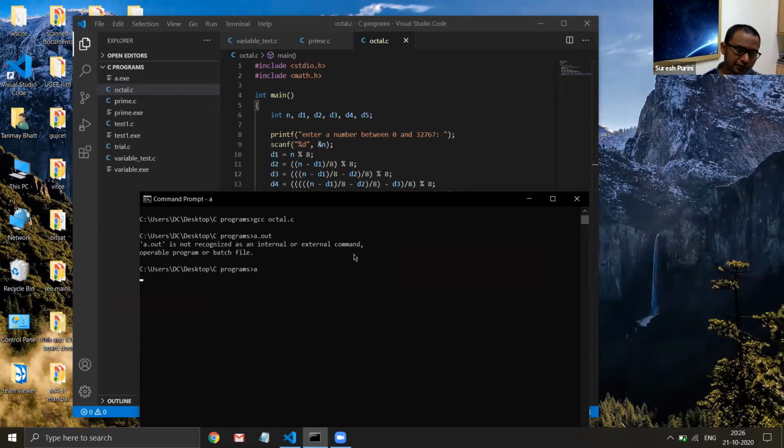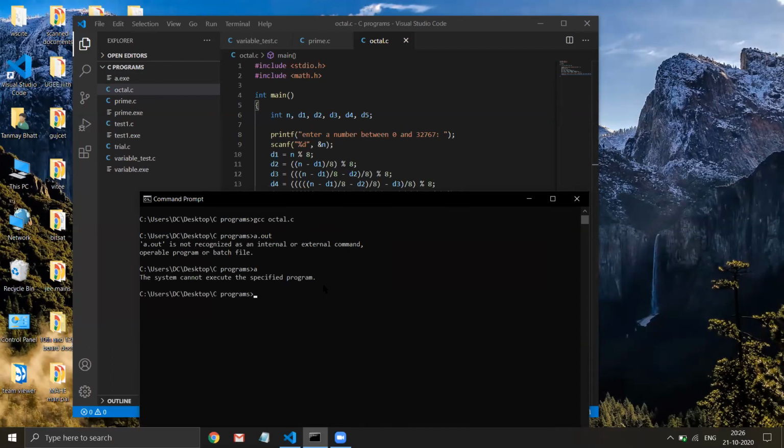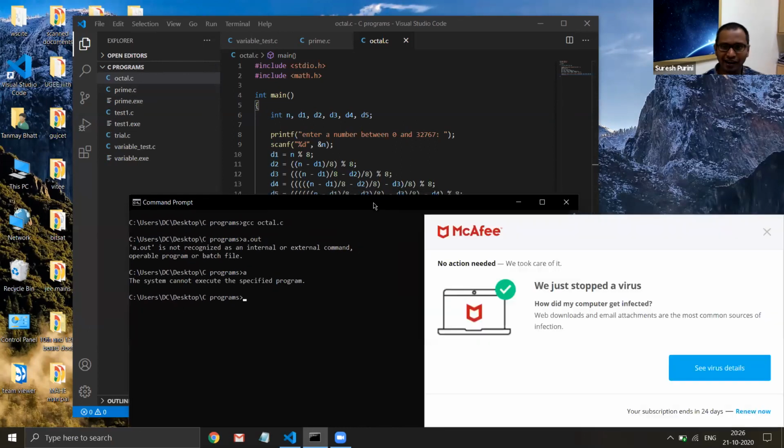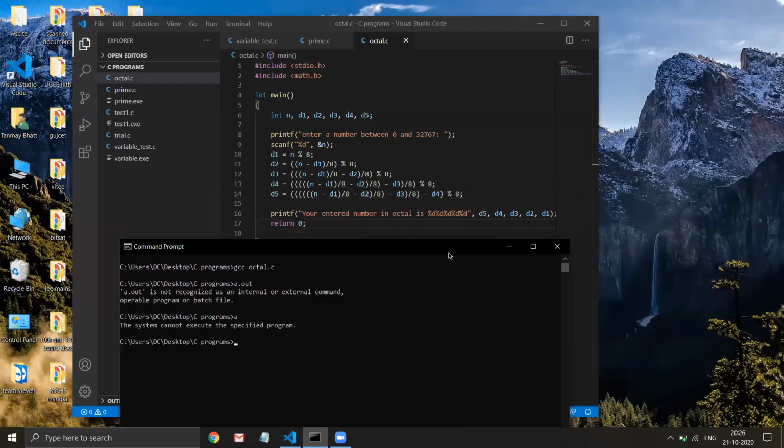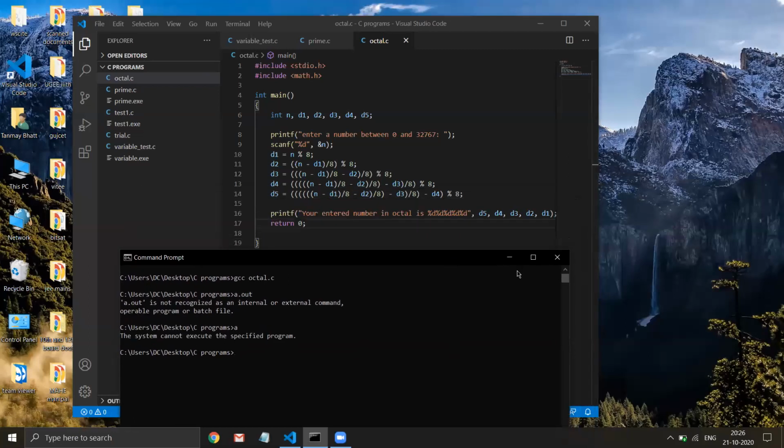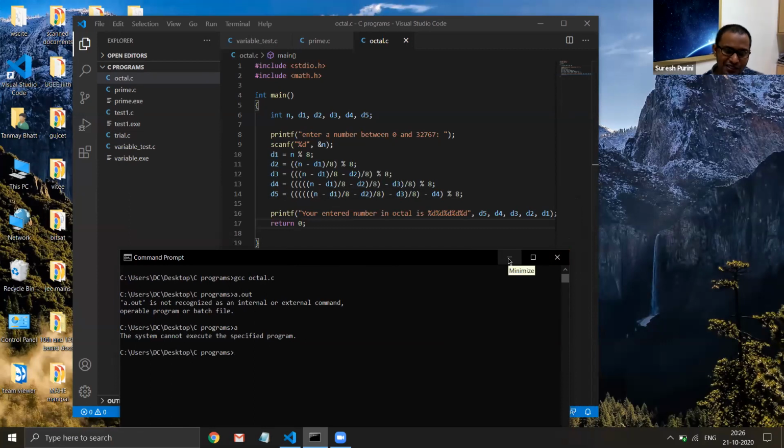What is happening? It is trying to run the file, but then it gets blocked by the antivirus and the file gets deleted. Oh, is it? Yes, sir. Oh man. So is something wrong with the program or with the antivirus? I'm clueless, Tanmay. I'm looking at this kind of problem for the first time. Why should it be an issue?